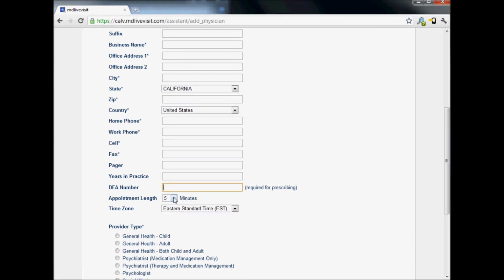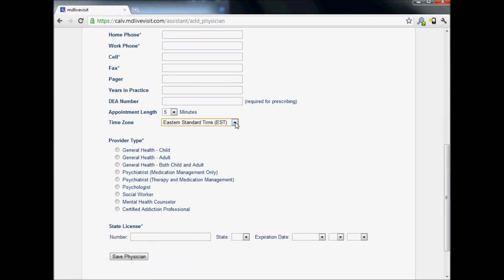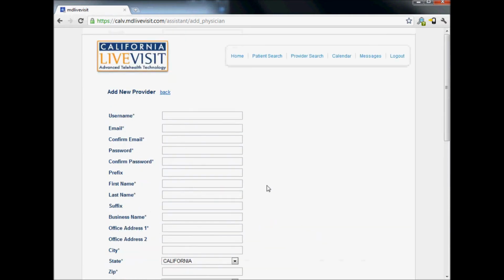The appointment length for each provider can be set specifically to 5 minutes to 60 minutes. Make sure you select the time zone and check the radio button that indicates the provider type. Enter the state license number for the provider and click Save Physician.